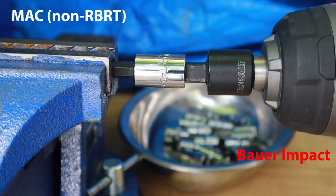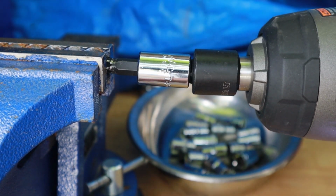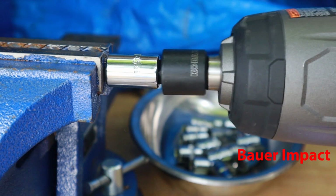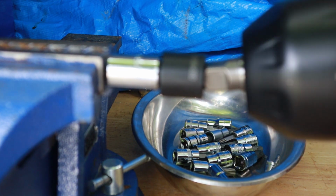And our first victim here, the Mac, will give you a good example as to why we went this route. As you can see with the teeth in there, it just wasn't gonna hold. And this is with the lesser of the two. This is with the Bauer impact, rated up to 450 foot-pounds. So we try it with the entire shaft in there. And remember, keep the comments family friendly.